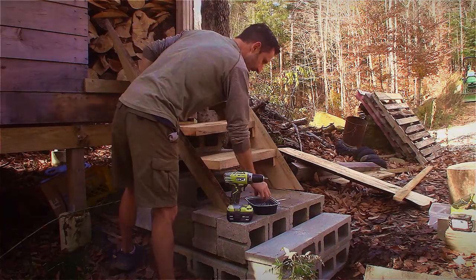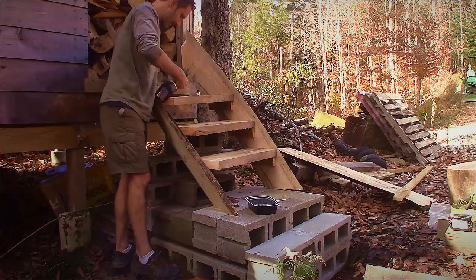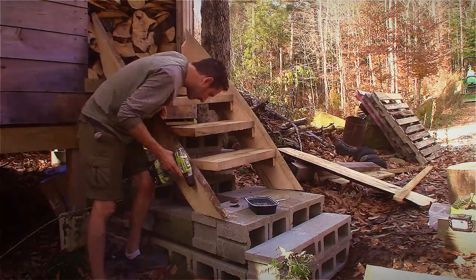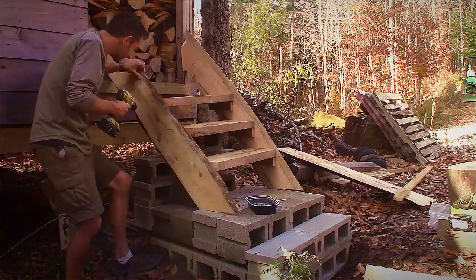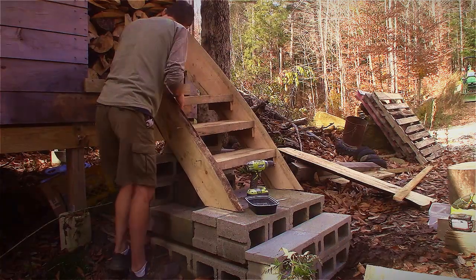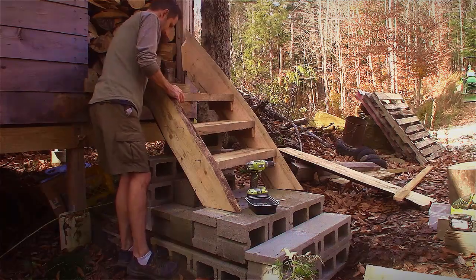So now I've got my lines drawn. I can do that thing with drilling holes through, or maybe I'll just, do I just eyeball it? Nah, I'm not gonna eyeball it. Put this in position, lift the stairs up where they need to be. And screw it in.